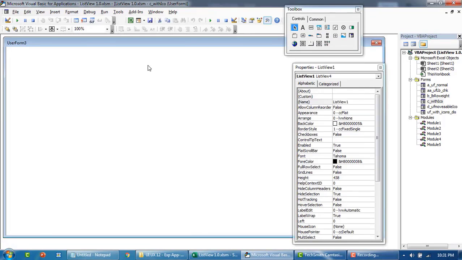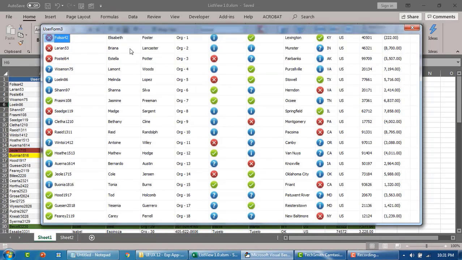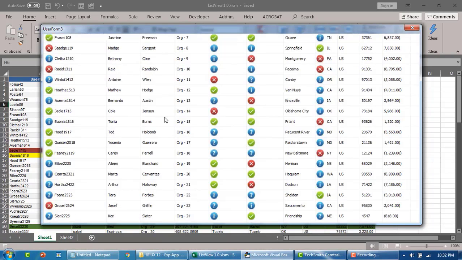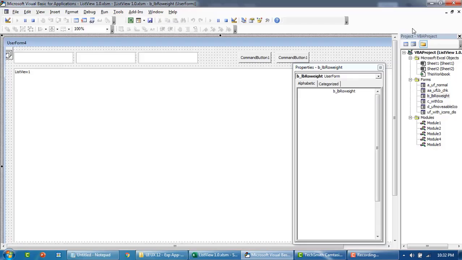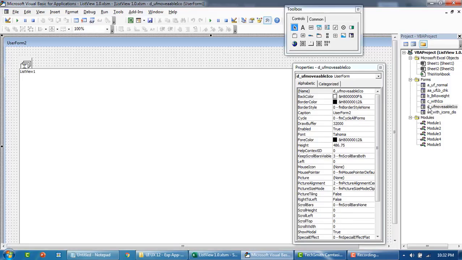Going to the next one, this basically shows all the icons that you can add within the list view. This is just a demonstration. These icons do not symbolize anything at the moment. It's just a way to demonstrate that you can add them in this fashion. So here we have an icon with the label, here just the text, here just the icon, and here an icon with the text, and so on. We'll go about how to create that as well.